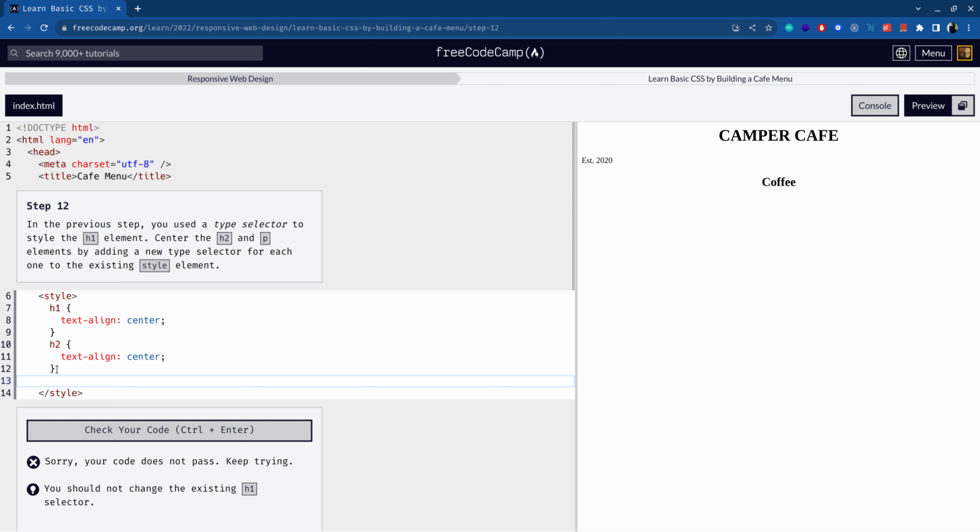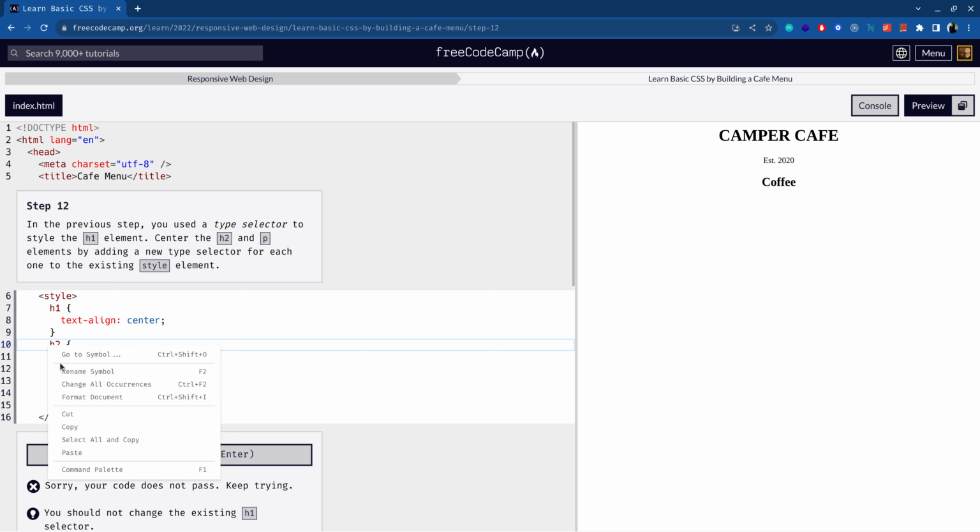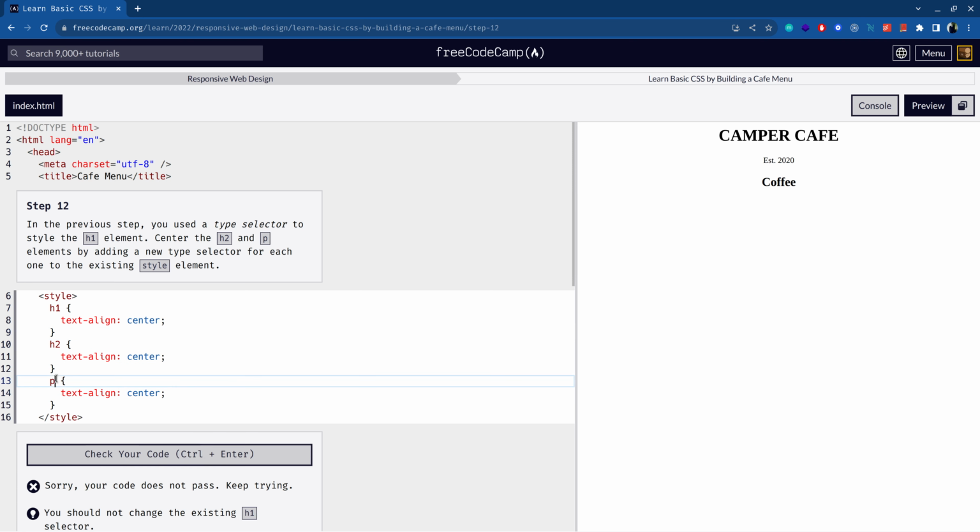So h1 has its own styles, h2 has its own styles, and then p has its own styles. So if I do this, then effectively it's going to do the same thing. It does not matter if we put commas and add more selectors in here, or we can just do it like this, where for each individual element we write one selector and then put the styles like this.